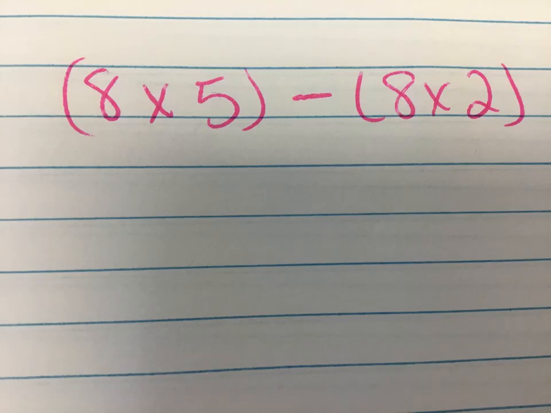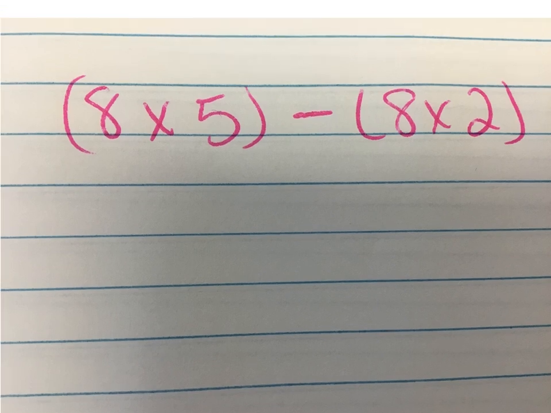So we can use this with the math problem, 8 times 5 minus 8 times 2. We can just write it in a different way using that distributive property. Now in our heads, we can easily do 8 times 5 is 40, and 8 times 2 is 16, and then do the math for that. That would work just fine. But the distributive property offers a way to kind of make things easier. And you know I'm all about making things easier.